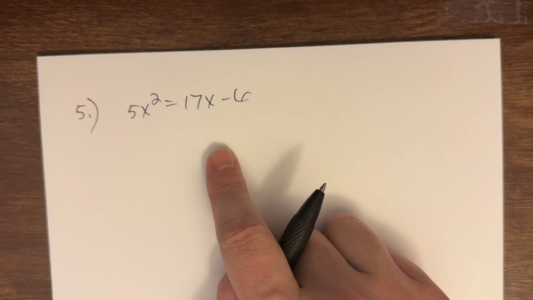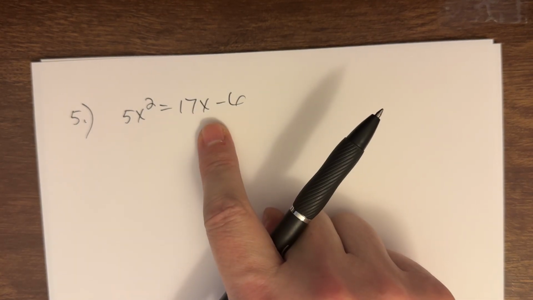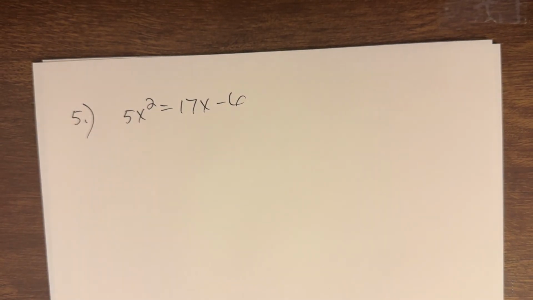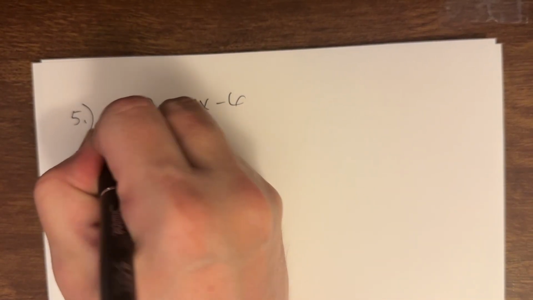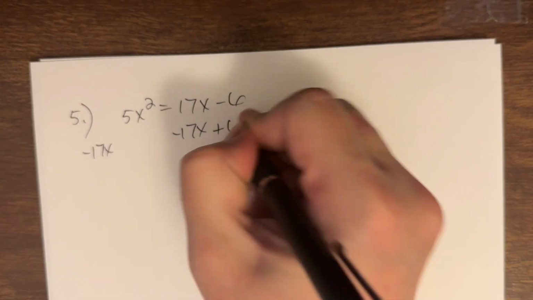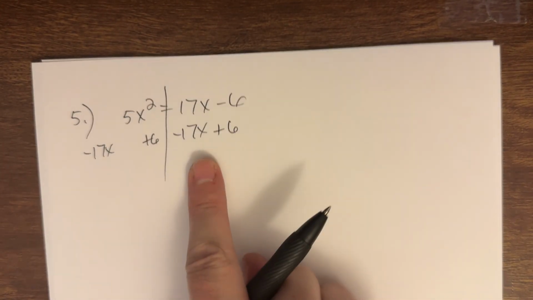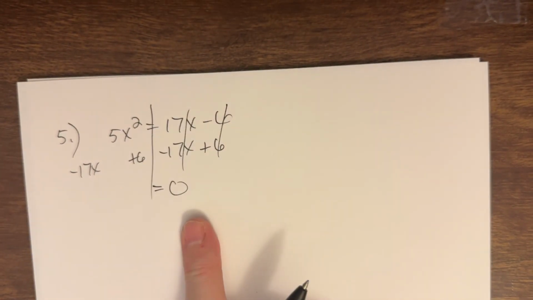Again, doesn't look that intimidating, but still has a little bit of an annoyance. Not equal to 0, let's make it equal to 0. I'm going to stick with the right side equal to 0, and one more time, I'm also noticing I've got the positive in front of the x squared here. I'd like to leave that alone. So to move these, I'll do a minus 17x on both sides, and this I'll do a plus 6 on both sides. Right side, it all cancels. This cancels, this cancels. There's my 0.